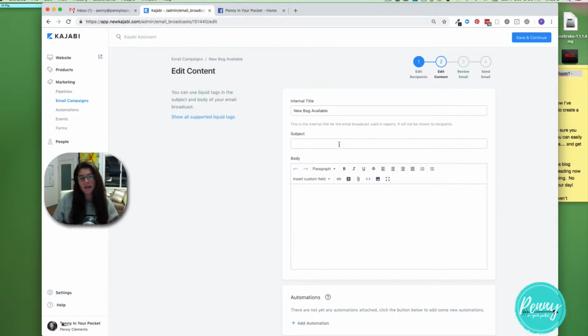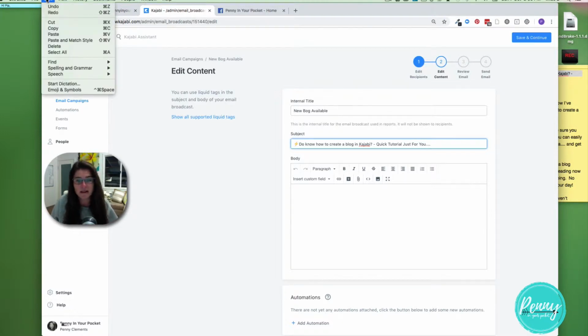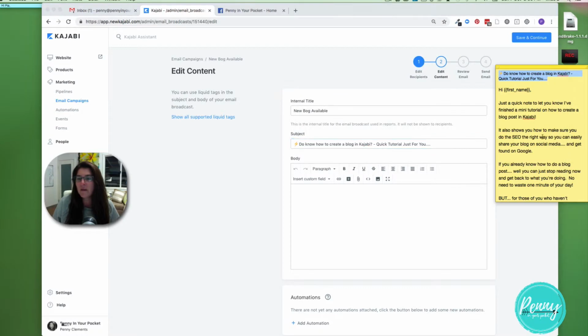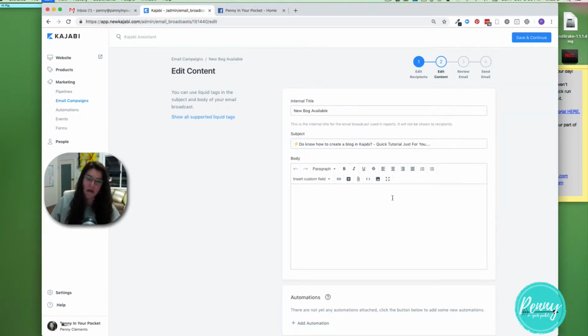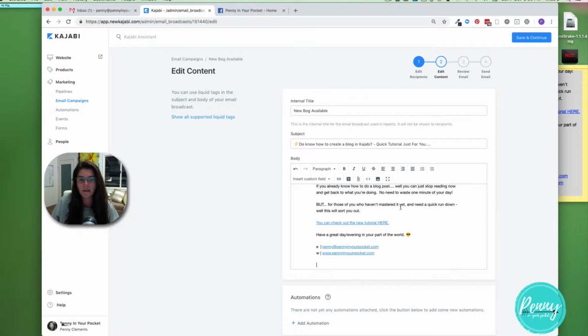But you would just go into each of these fields and start typing it out yourself. I've used another emoji. If you don't know me, I like using my emojis. And again, we would use that through the browser, Google Chrome. You would go to edit and emoji and symbols. Okay, then I'm going to head on over into my body copy and we'll see what it picks up over here. May or may not bring everything in. We might have to actually pop some other things in separately.